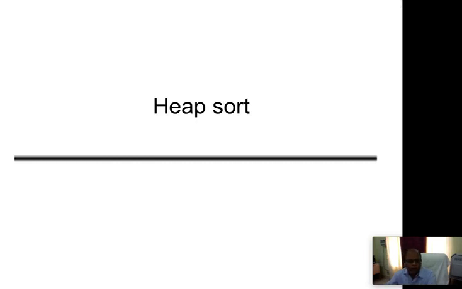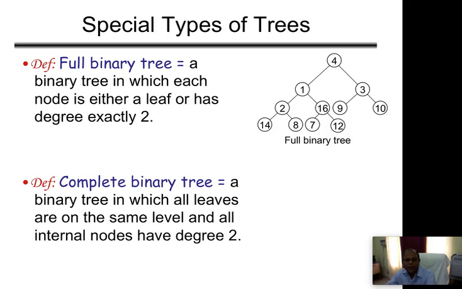Now, before discussing the Heap Sort algorithm, we will discuss what a heap is, then how you make a heap, and then how we proceed for a heap sort. See, what is a heap? Actually, a heap is a type of tree, a type of binary tree. And first of all, we will discuss what a binary tree is.